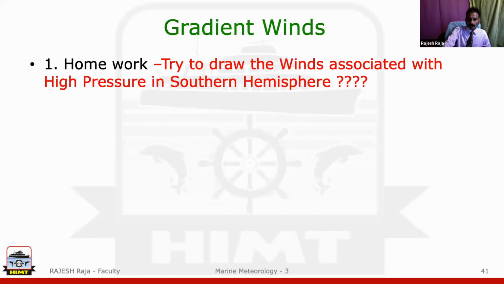I'm trying to give you homework since I have drawn some pictures. If you want to try this, draw the wind associated with the high pressure in the southern hemisphere. That means you'll have to show the breakup of your PGF, Coriolis force, and centrifugal force, and finally how it is going to turn with a small angle of indraft. You can try this as homework. Although we might not have any more sessions on the foundation, it is something good for you to learn. You can Google it, you might find answers, but since you know the concept, you can try it here also.